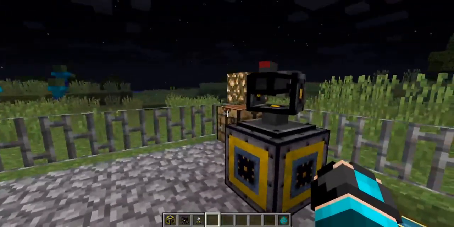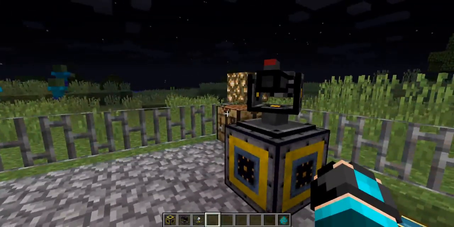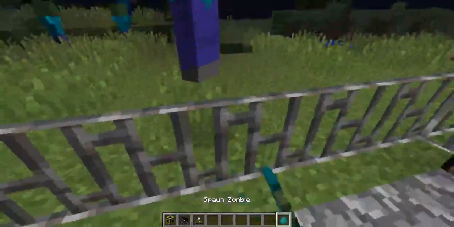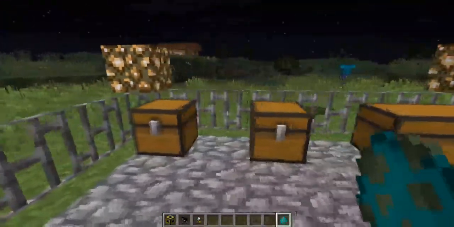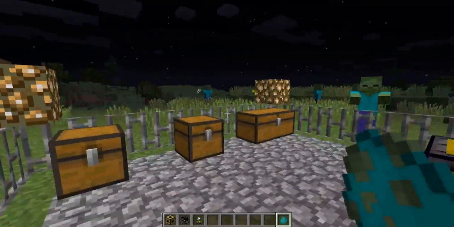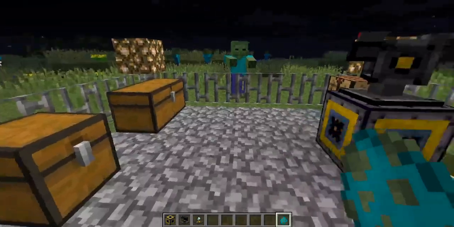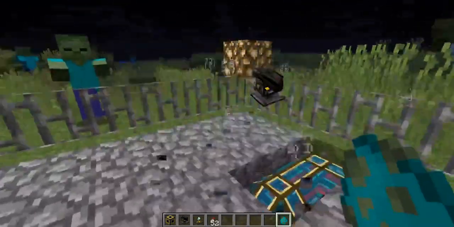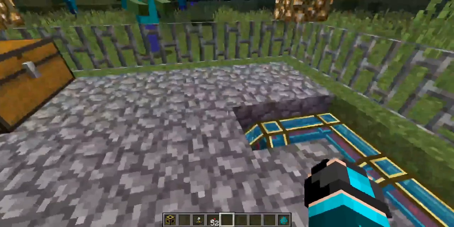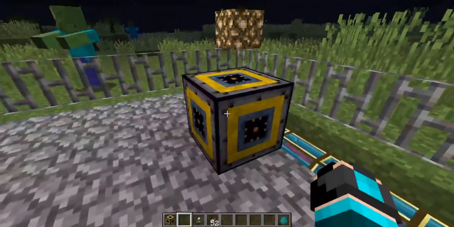Yeah, I got it. Okay, you can see how all of them shoot. You can see how it does splash damage to all of these. Yeah, see, splash damage. Let's remove this now. Take that. Let's move on to a very interesting turret, tier 3 base.